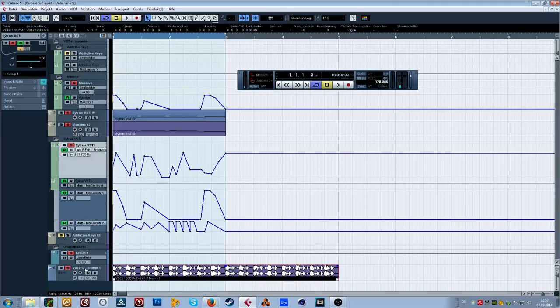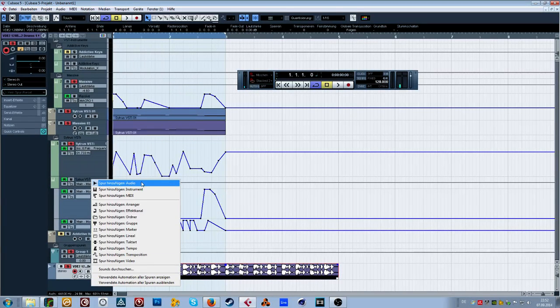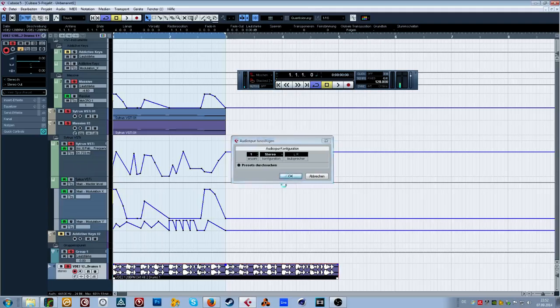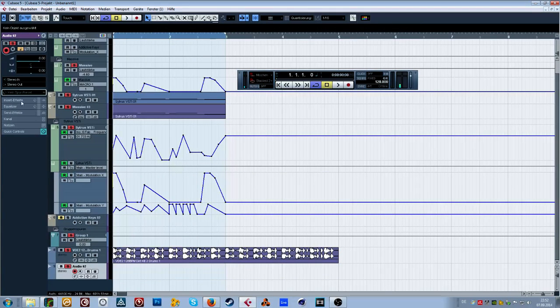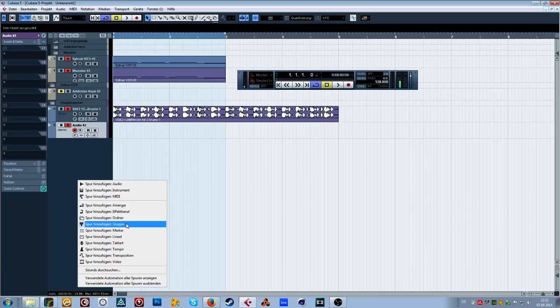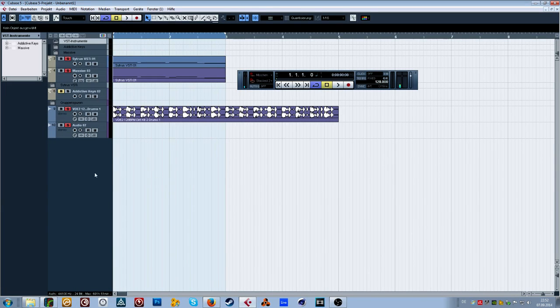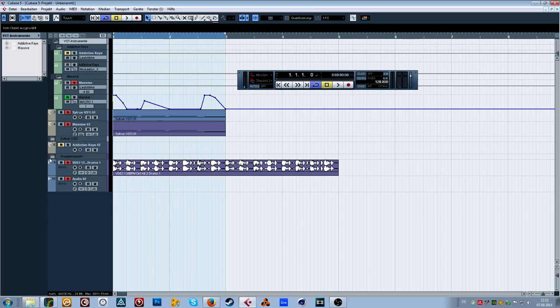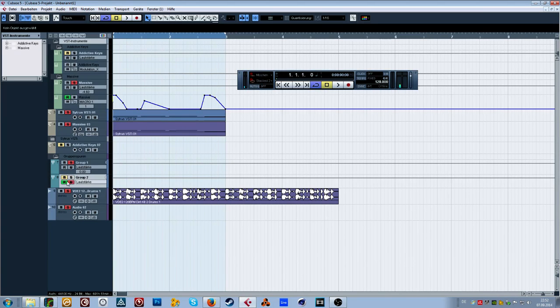Just for the moment, because it would take ages to make one now. And make a quick sidechain as well, so we can run this through a group, just to make a cool bass line with this now. So, did that happen? Did the group actually? Yeah, group number 2. Beautiful.